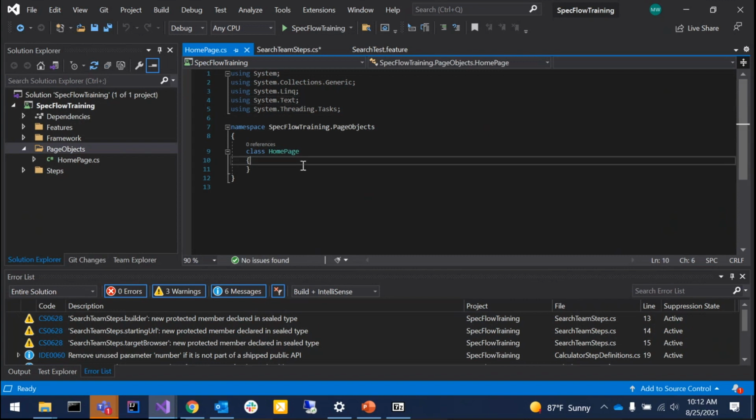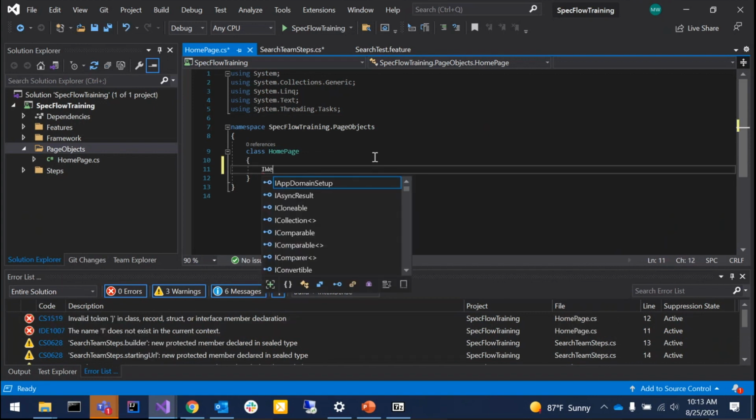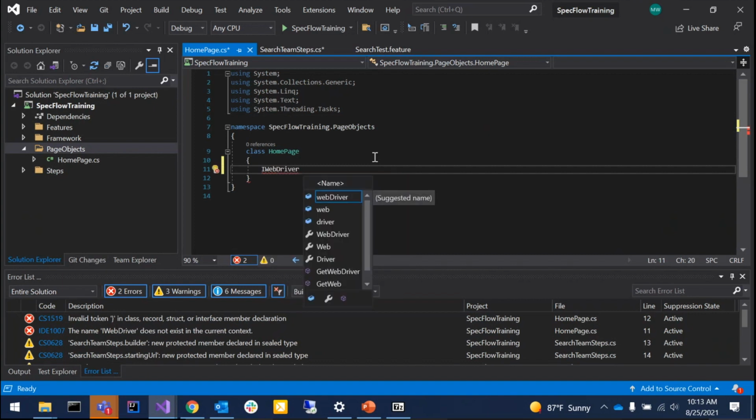All right, so the first thing we need to do is set up our driver. So we need to do IWebDriver. To be clear, everything that we're going to type here is how every page class is going to be created. Every page class is going to have an IWebDriver instance and a WebDriverWait, and I'll go through all that.